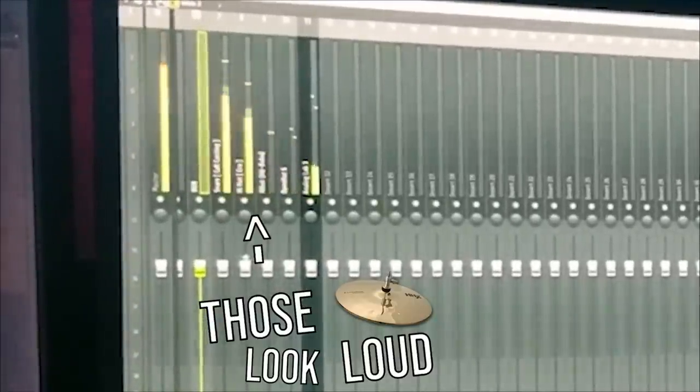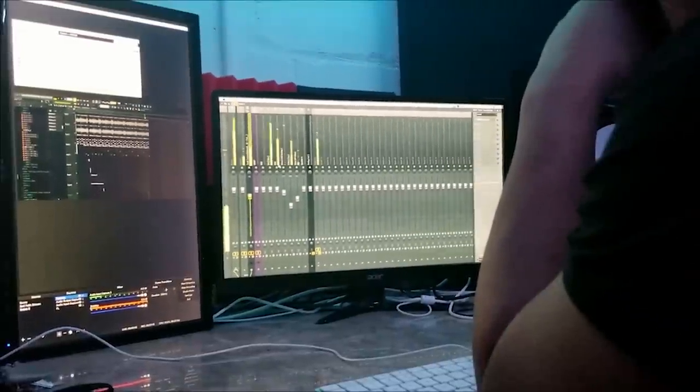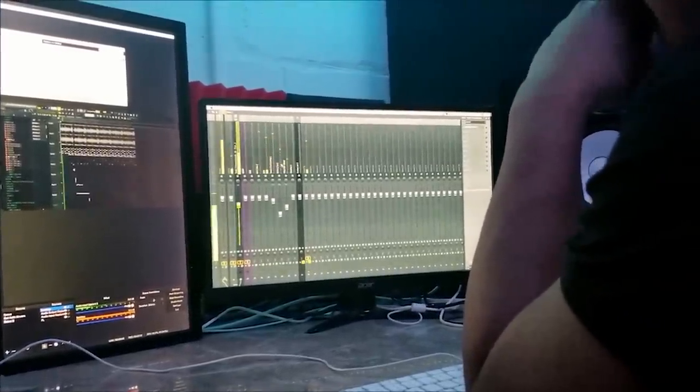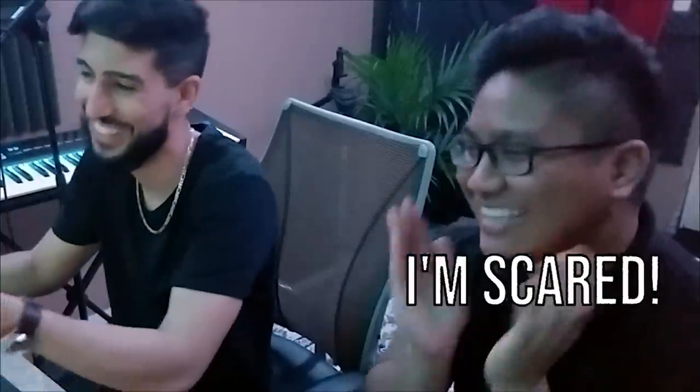Those hi-hats look loud, right? Yeah. This is the lead, this is the chord. Yes, I think correct. I turned the heat down a little bit. That's what I'd say too. That looks mixed, right? Oh, we're hearing it now. Keep it going. I'm scared.